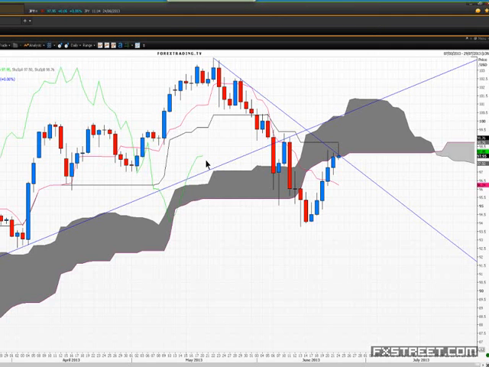All right. First resistance for the lagging span comes in here, quite a bit higher than we are now, but would be quite neat because it comes between that one and that one. Do you see? It's an extra level of resistance that the lagging span has found that this one doesn't have. And then it's got an even higher level, higher than the top of the cloud, for the top of that, it comes in at 101.